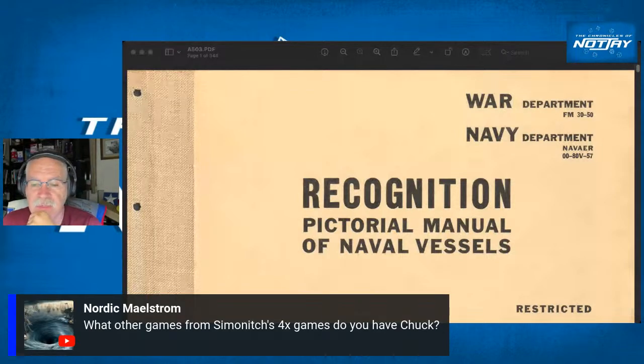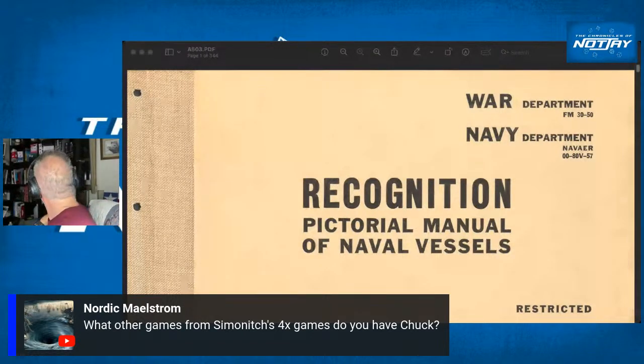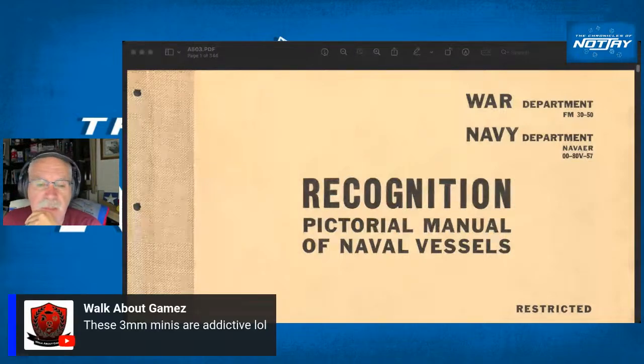What other games from Simonich's 4X games do you have, Chuck? I've got Salerno 43 and Normandy 44, both of which I've enjoyed immensely. These 3mm minis are addictive. Yes, they are.